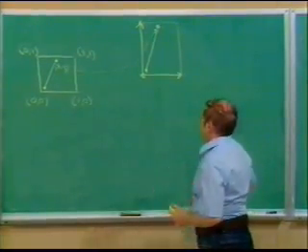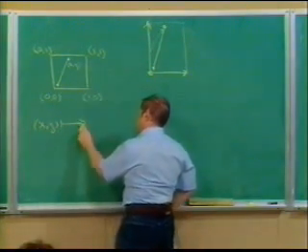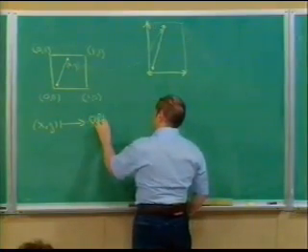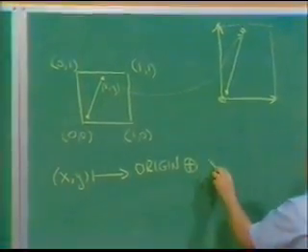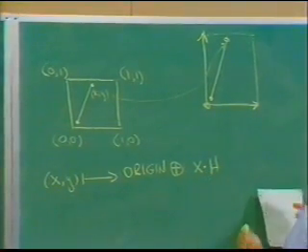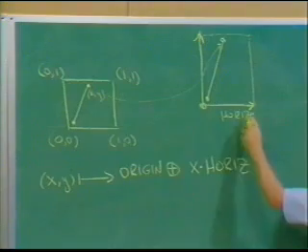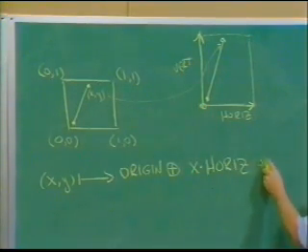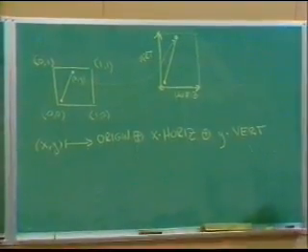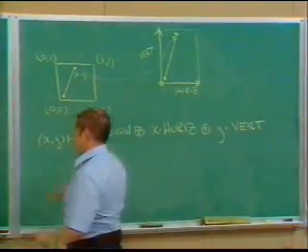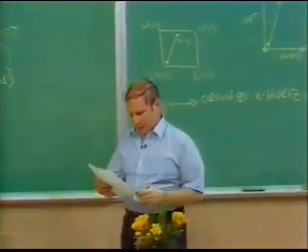And although it's not important, with a little vector algebra, you could write that formula. The point that x, y goes to is gotten by taking the origin of the rectangle and then adding to it x, the x coordinate, which is something between 0 and 1, multiplied by the horizontal vector of the rectangle. And take the y coordinate, which is also something between 0 and 1, and multiply that by the vertical vector of the rectangle. That's just a little linear algebra. Anyway, that's the formula, which is the obvious transformation that takes things in the unit square into the interior of that rectangle.